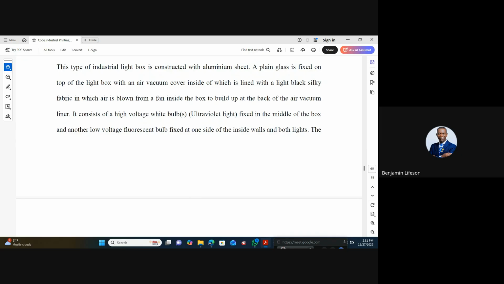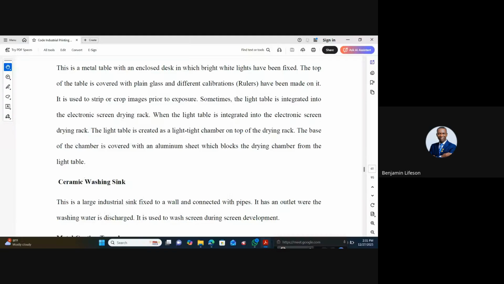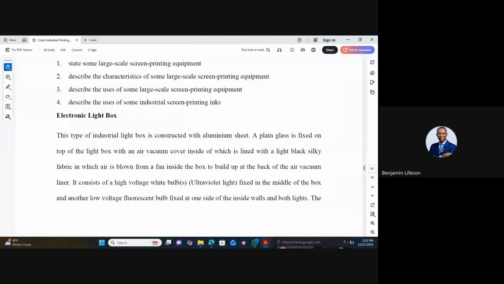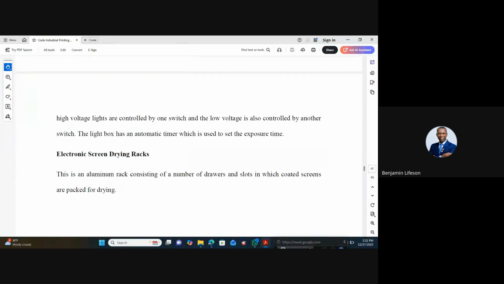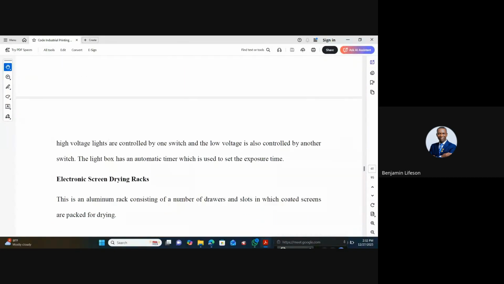Its switch is on and off. The switch is different from the fluorescent one. The high voltage lights are controlled by one switch, and the low is controlled by another switch. So you can see. Okay.